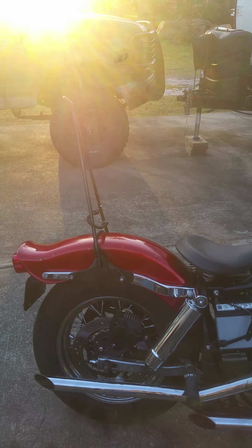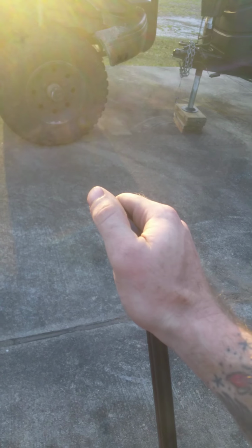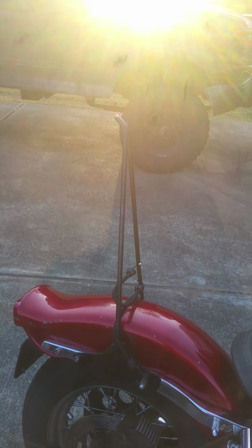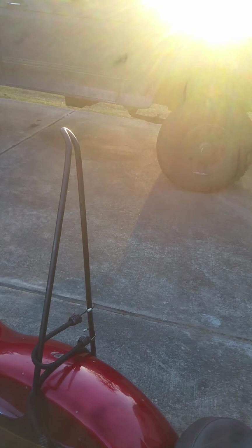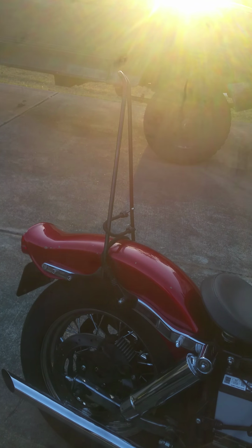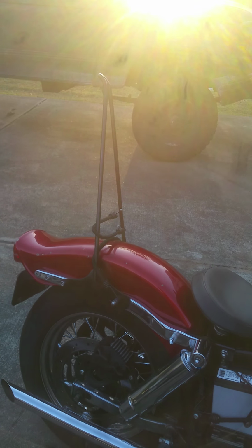But yeah, I said all that to say you can get a really good, effective sissy bar with a cheap MAP gas torch and hardly any elbow grease. So if you have a MAP gas torch and a MIG welder or a stick welder or whatever, it takes about 15 minutes to make. I blew through it, had it painted and on my bike in less than an hour.